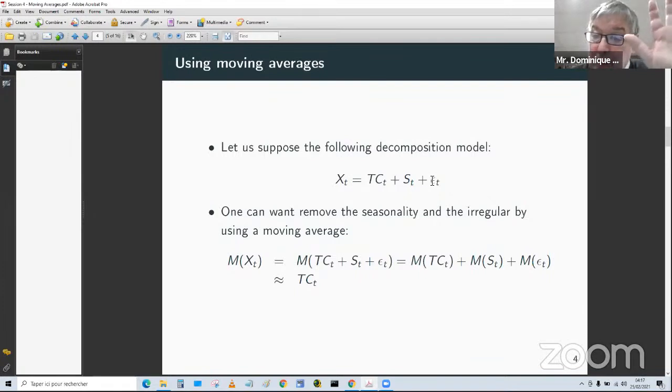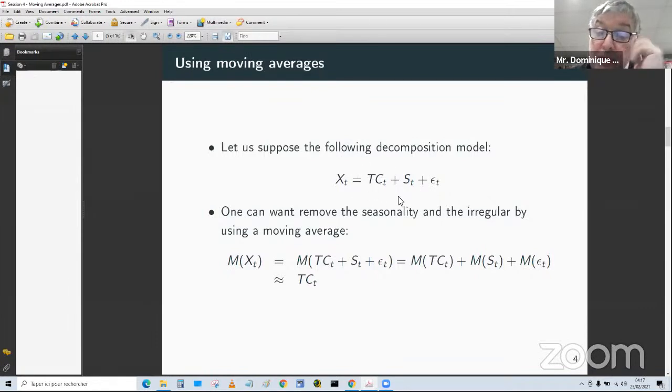If you remember, in the RegARIMA part, you correct for outliers, you correct for calendar effects, and at the end of the day, you obtain a corrected series that we call Z sub t, and this Z sub t follows an ARIMA model, and we want now to decompose this time series, this Z sub t, with exactly this model, okay?